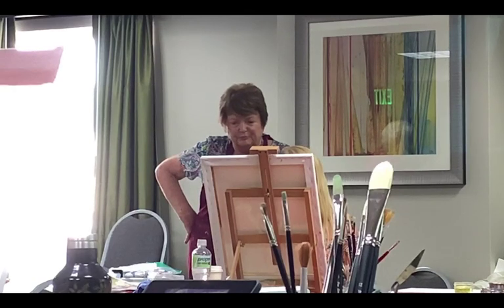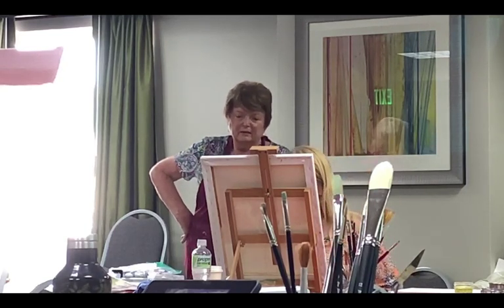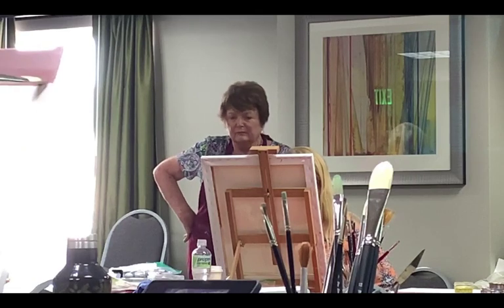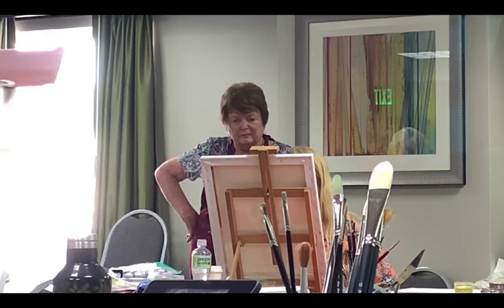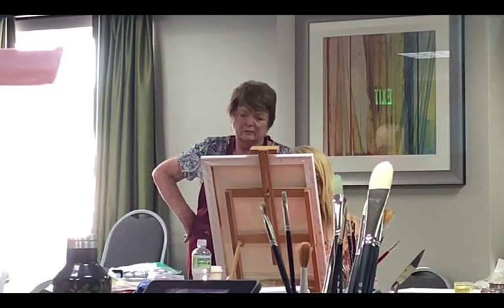Remember, it's all from the distance, and things that are in the distance, this is also sunset. We are not going to have sharp focused edges when our light is dim. So I'm just bringing that down. Then I'm tapping out the brush a little bit, taking off some of the paint. We don't need a lot of paint here.